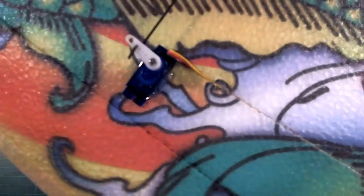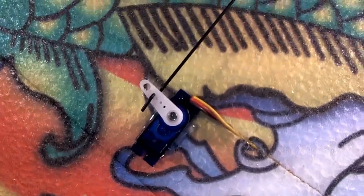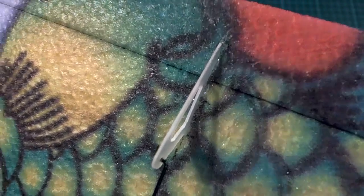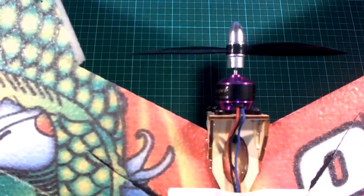So what else is there to say? Servos are just regular cheapy servos. A little bit of hot glue to hold those on. A little bit of hot glue to hold these things on. And that's about it.